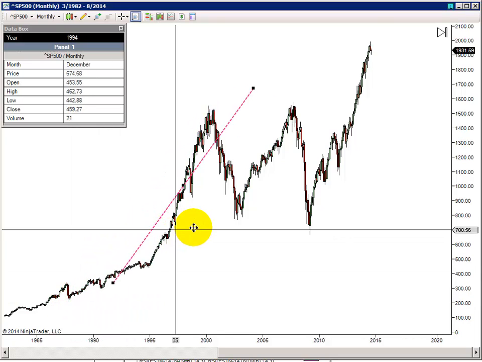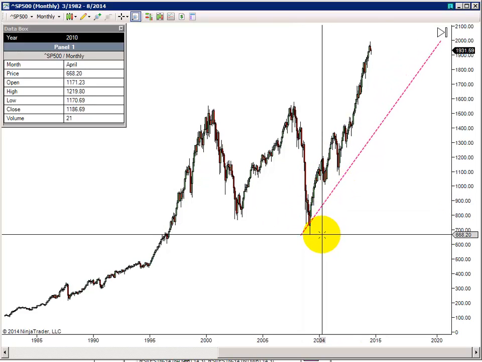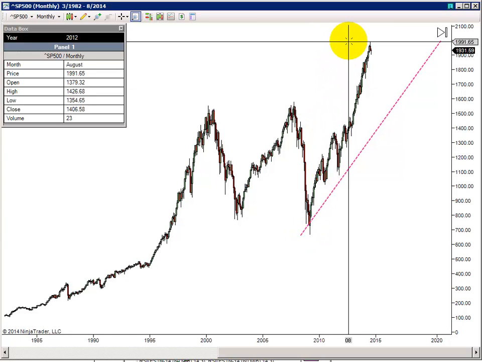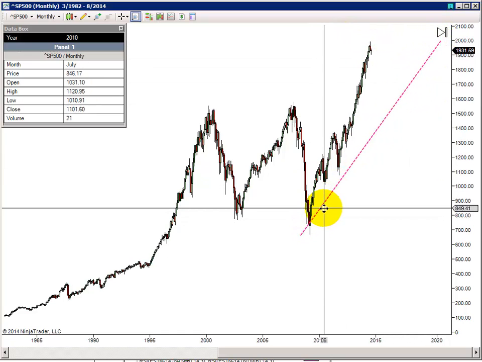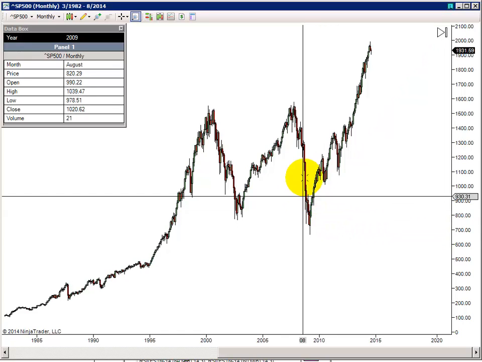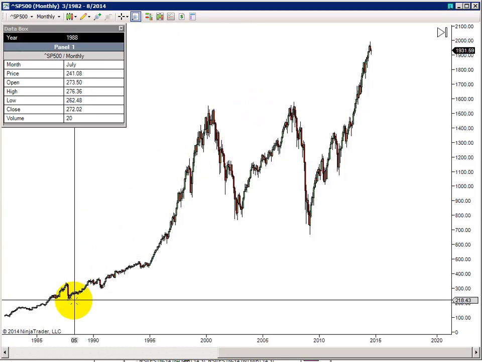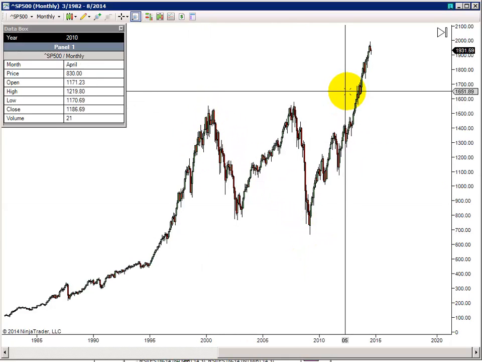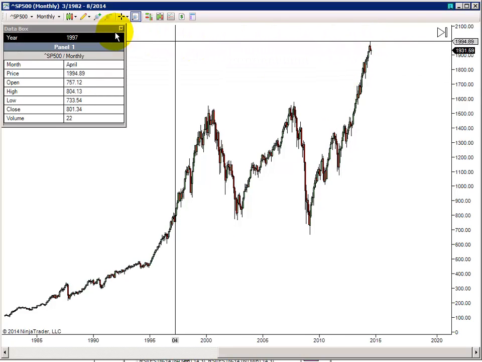You see that? That's the 87 low to 2000 high. If we take that complete measurement and show it from that market low back in 2009 up until the recent high, you can see the mathematics are pretty much equal. That's not the main purpose of the video, but many traders like to look at relationships, and it was interesting to see that the low in 87 to the high in 2000 equates to the same amount as from 2009 to 2014.